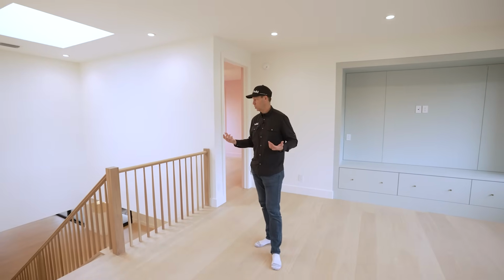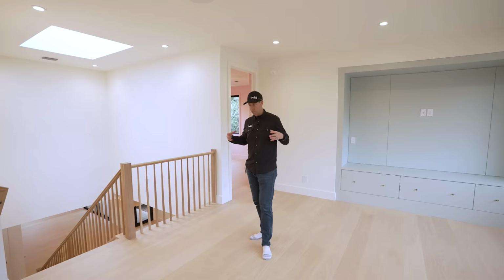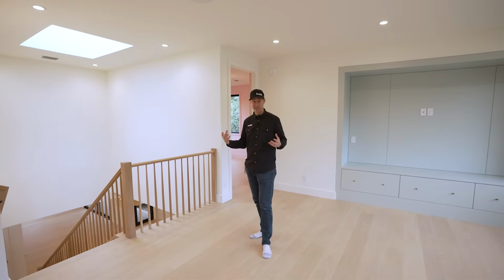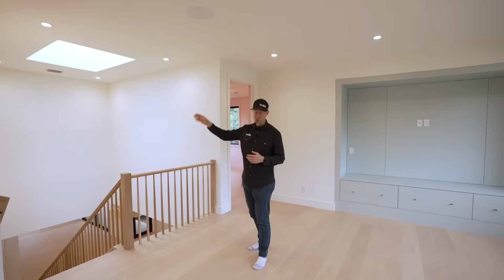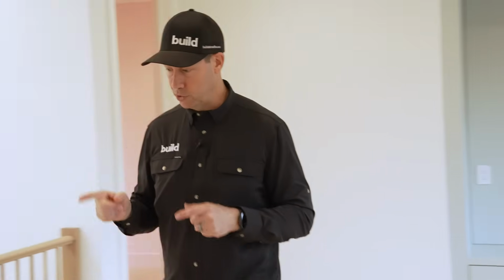This is a 3,000 square foot house, and it feels big, but at the same time, I think this family is going to feel connected because the house is not so big that you've got additional wings or you're so far away that a quick "Hey guys, time for dinner" isn't going to work well in this house. Let's go check out these 2 bedrooms.